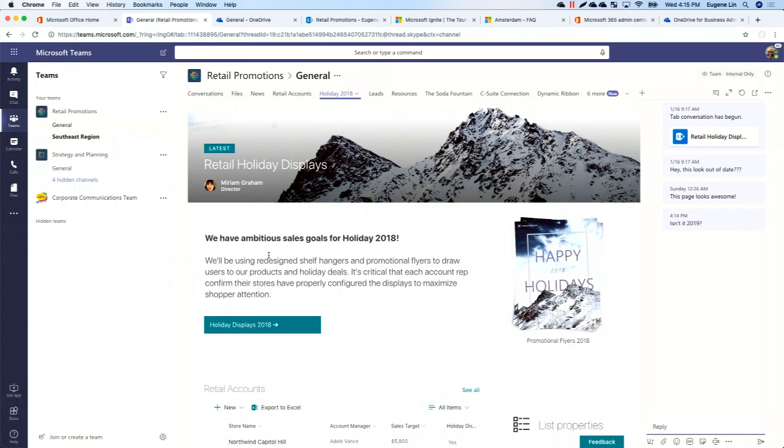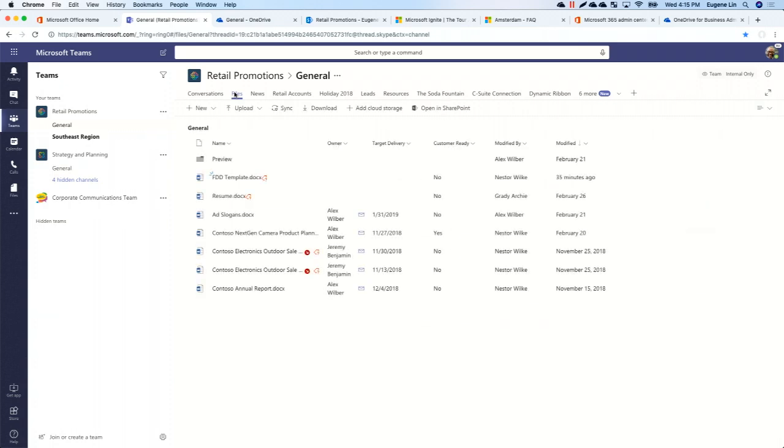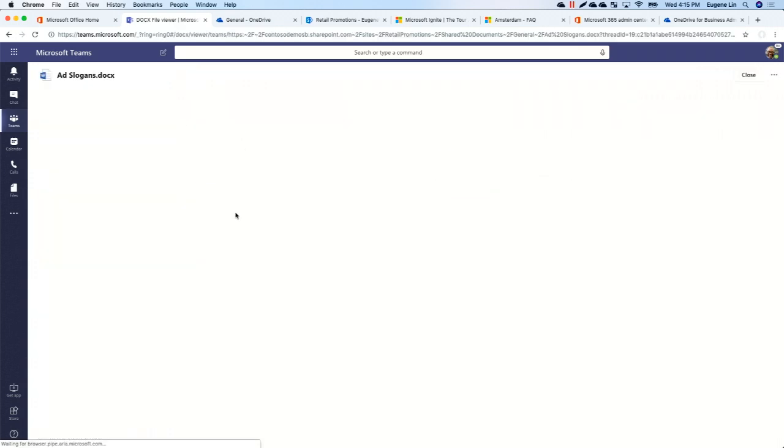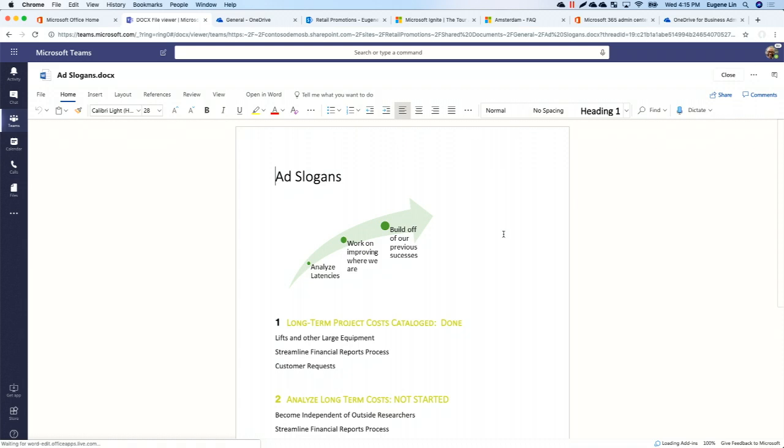One of the other things that I can do in Teams is I can just go work on my files without having to leave Teams. In this case, let's say we want to work on this ad slogan document. I can click on the document and Word Online comes right into Teams. So that I can work on it here within Teams, and I'm able to co-author with other people so that other people can go open this document while I'm here. We can work on it in real time. I can see them typing. We can talk to each other. We can comment on things. Everything works here within Teams.